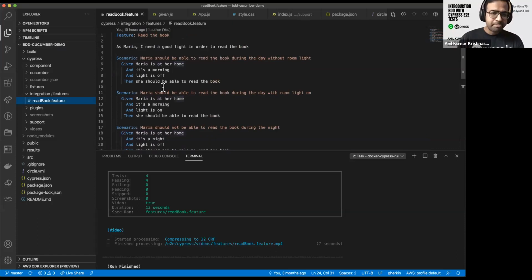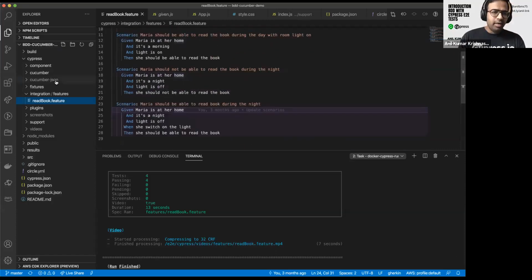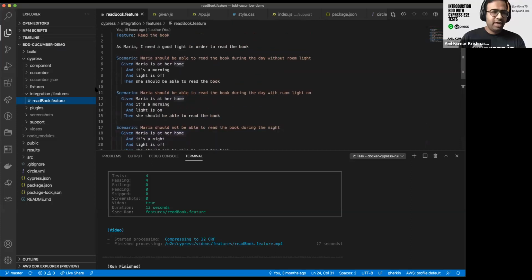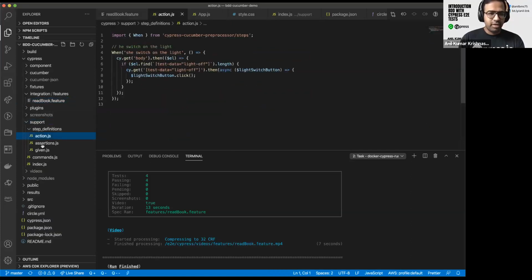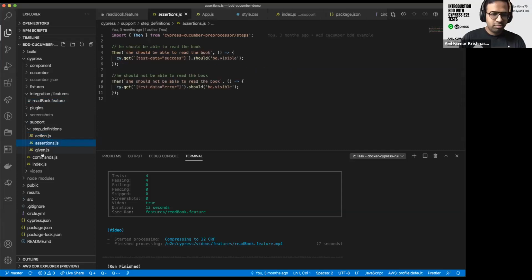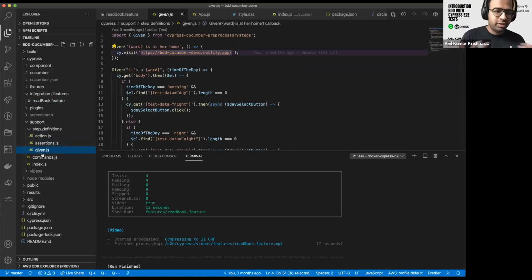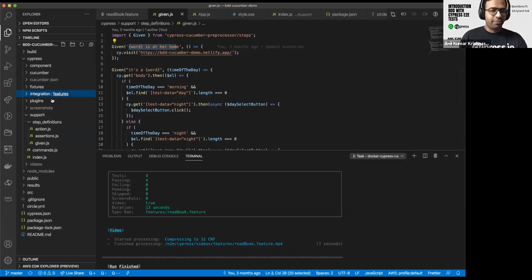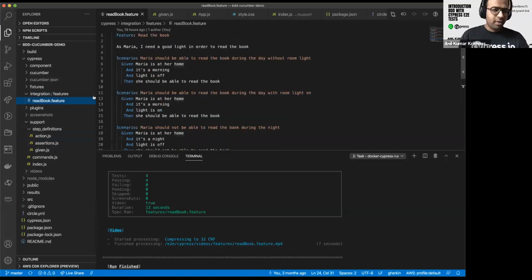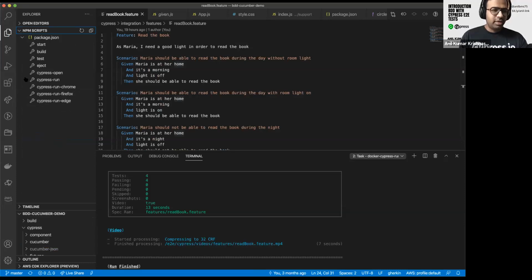There are feature files, and I have some step definitions, pretty straightforward. Typically, it maps those definitions, what I define, into my Cypress commands, translating those steps, and let's see it in action.